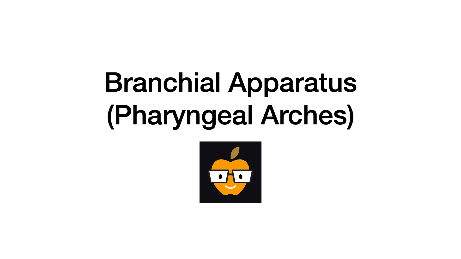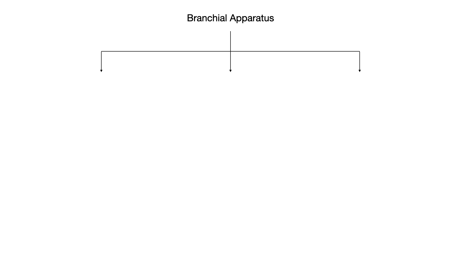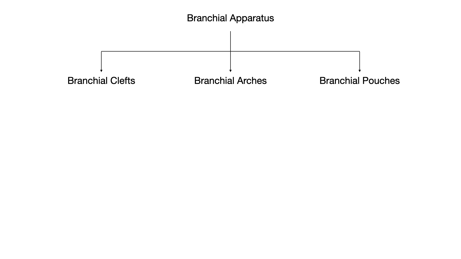A little bit of background information first. Some people refer to this topic as the pharyngeal arches, but that's technically not the correct term. The term branchial apparatus is an umbrella term that refers to three different things: branchial clefts, branchial arches, and branchial pouches. You can use branchial or pharyngeal interchangeably. When most people refer to this topic, they say pharyngeal arches, but there are actually three different subsystems that each give rise to different structures.